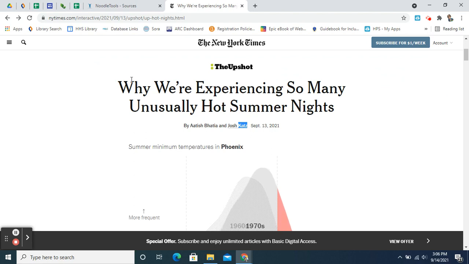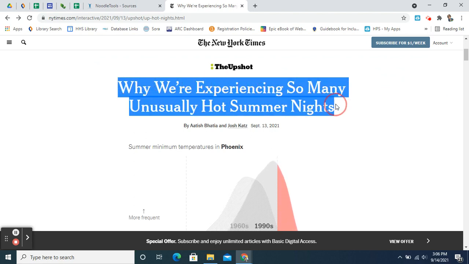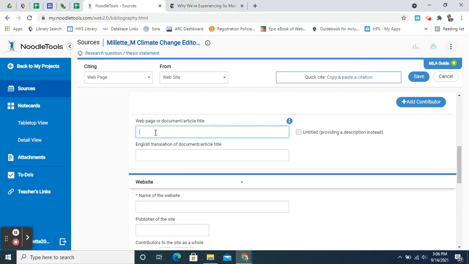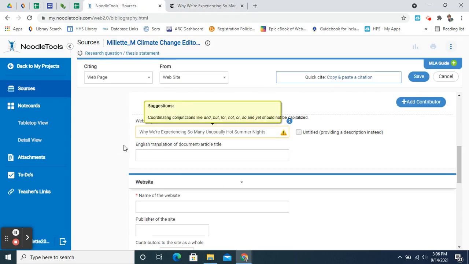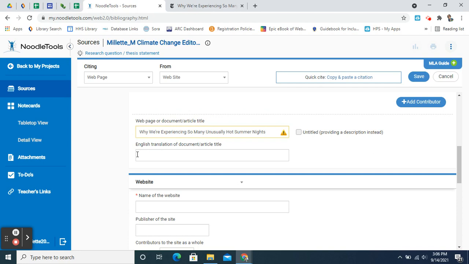So that would be right here, Why We're Experiencing So Many Unusually Hot Nights. Copy that. And then it says English translation of document article title. So my title is already in English. So we're going to just leave it like that.